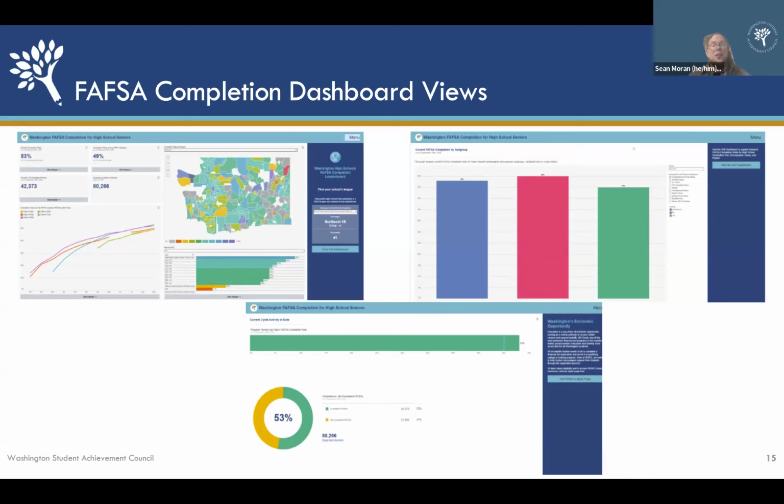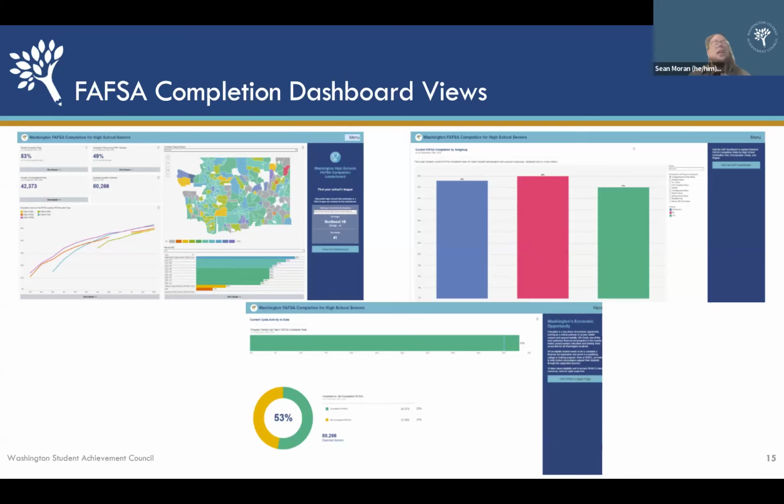This tab usually has quite a bit of information because it's looking at a variety of subgroups. There are special education status, migrant status, FRL, college bound, and also race, ethnicity, gender. So the important thing about this is it can help you in navigating what sort of equity issues might be happening at your district. It can help you oftentimes see what are some things to be working on.